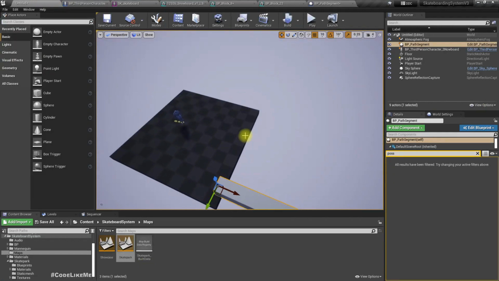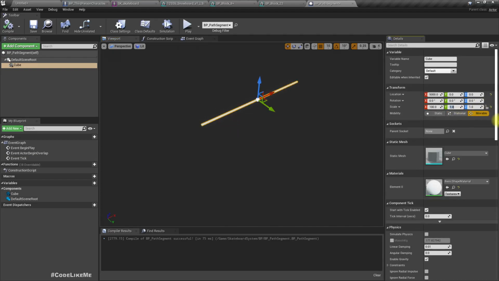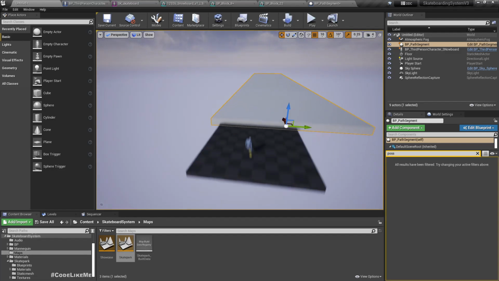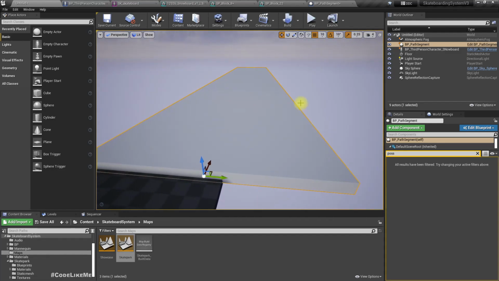Okay, right. Now let's make it look like a path. For that we can make this wider, let's say 20. Right, and let's have two sides as well.